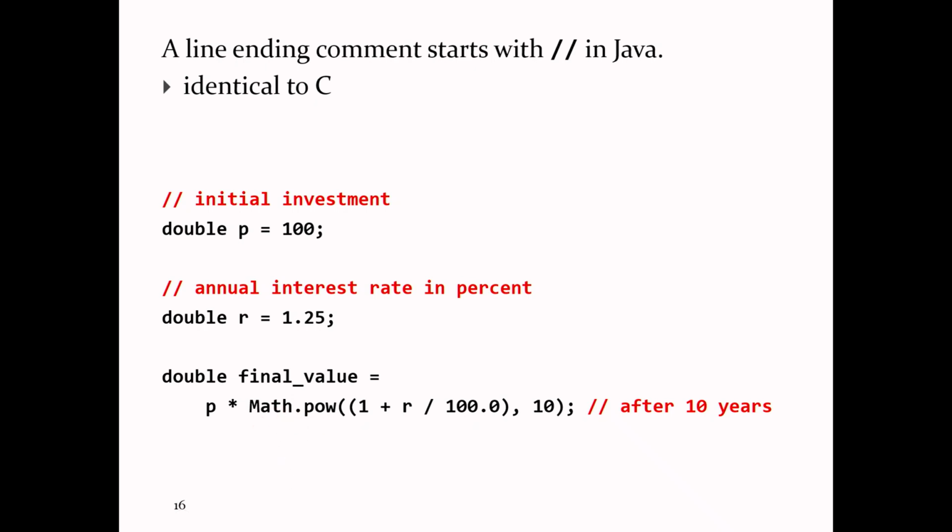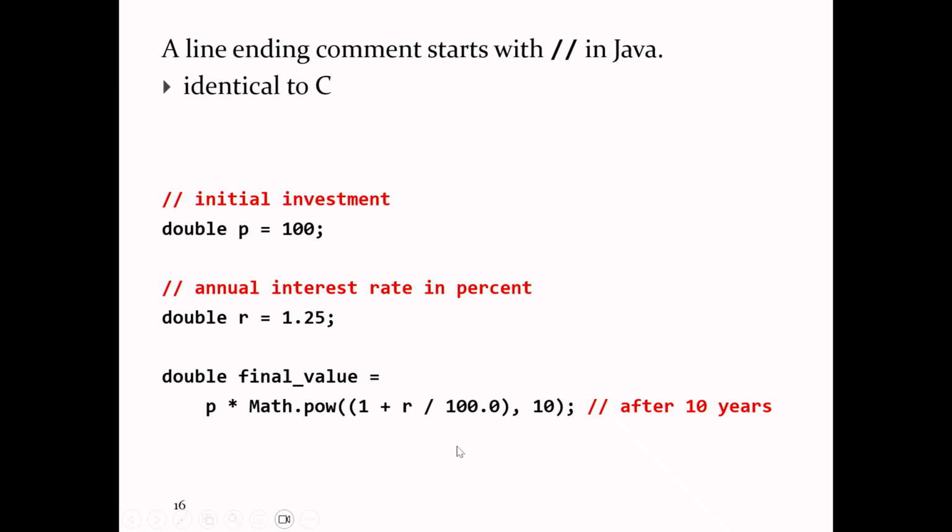Notice here, just like in C, there's no exponentiation operator. So remember in C, if you want to compute x raised to y, you have to call pow. In Java, it's exactly the same, except you write Math.pow. Math is the class that contains the method called pow. Everything in Java lives in a class, including your mathematical functions like pow and exp and things like that. So to use those functions, you're always going to write capital M Math dot and then the name of the function.